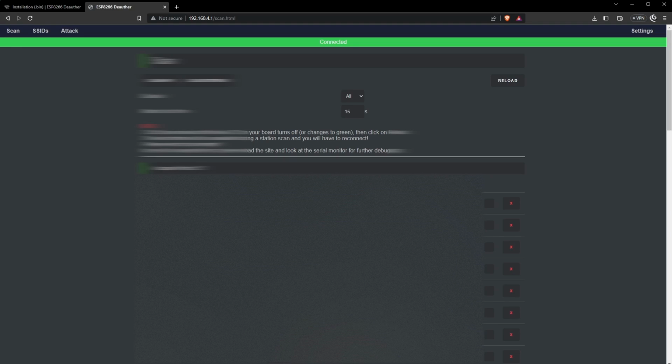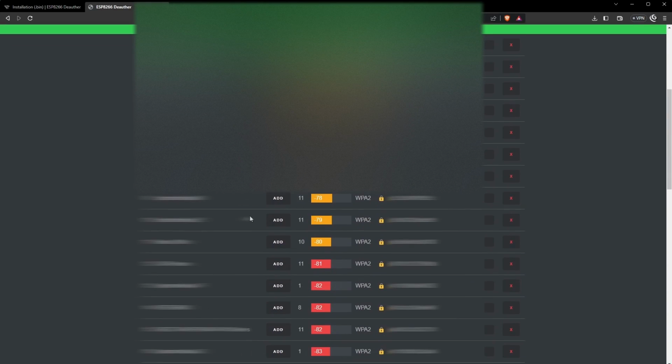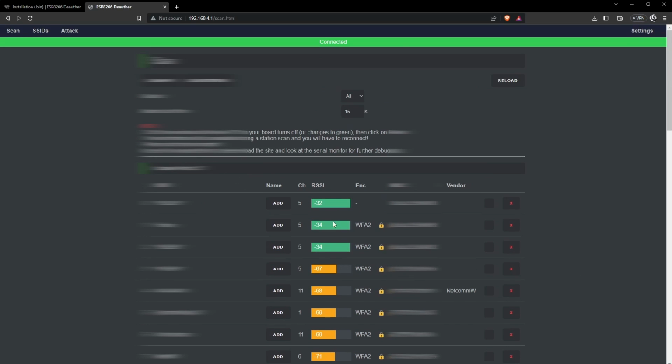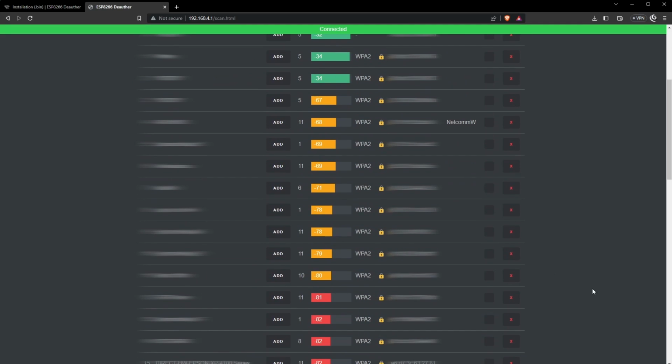But what can we do on the scans page? On the scans page, we can discover the different access points that are around us. As you can see, all the different Wi-Fi points that I have blurred out because I don't want you knowing exactly the point where I live. See my OSINT with Wi-Fi access point video. You can scan for new ones, but it's already scanned, as we can see.